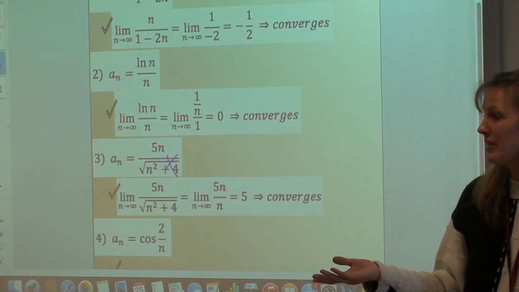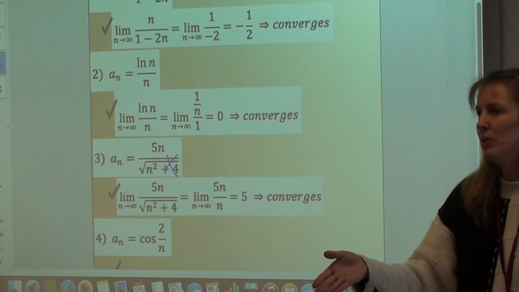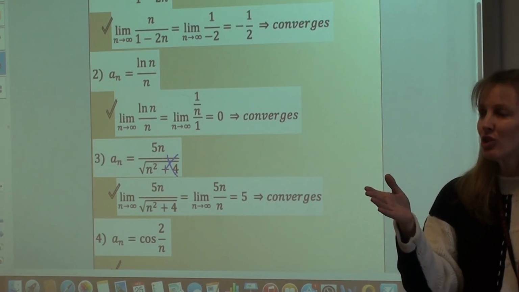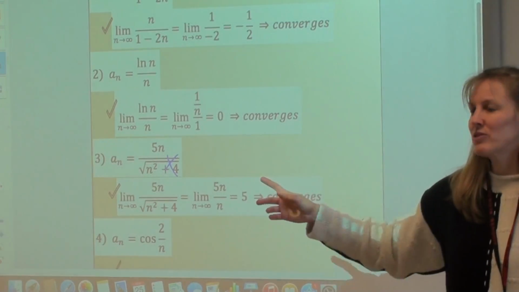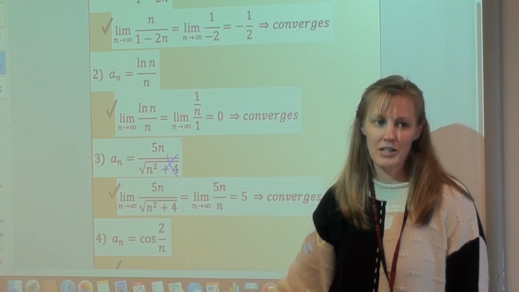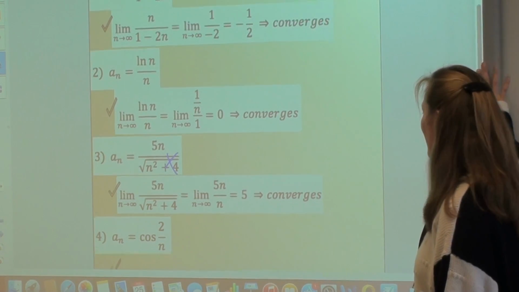Here's the other happy thing, right? With sequences and series, your inputs always start with 1, and they're always the positive integers. So we're always approaching positive infinity. You never have to worry about the square root of n squared being negative n for these, because it's always positive, which is nice. All right, last one.